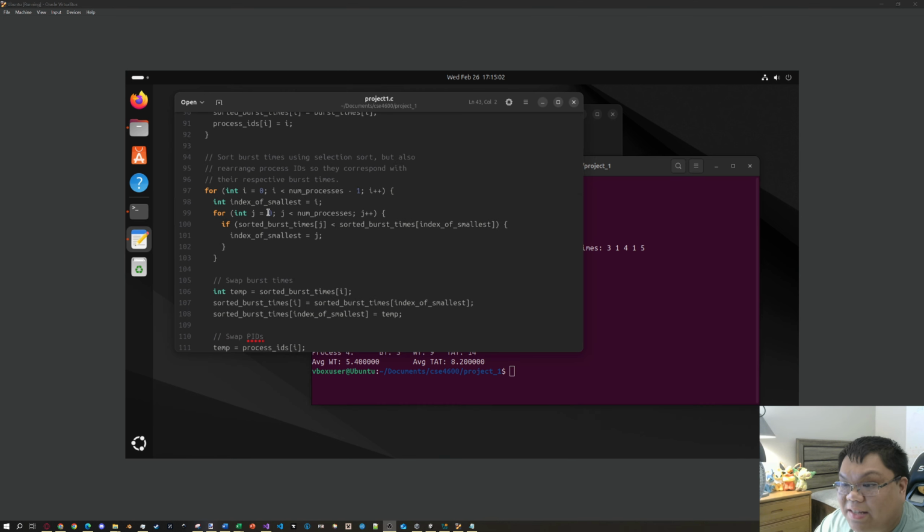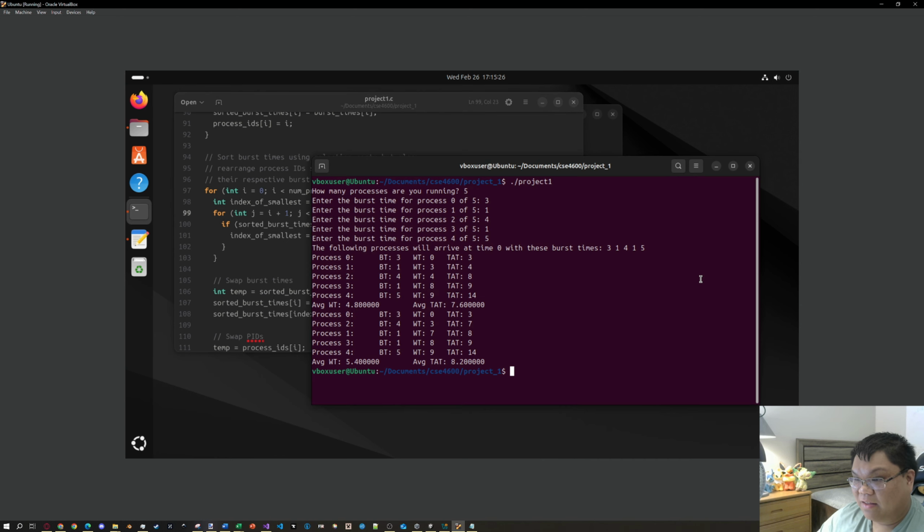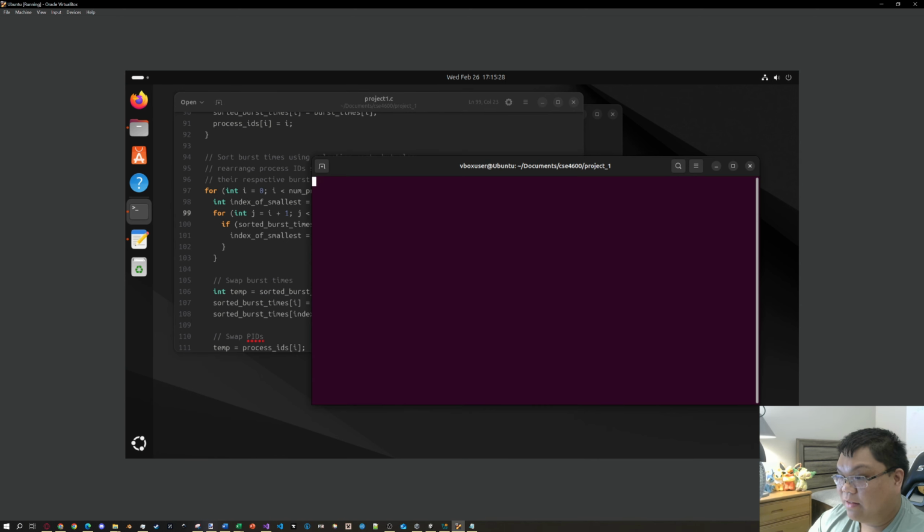Okay, you want to know what the bug was? For int j equals 0 is incorrect. It should be for int j equals i plus 1. So we were overscanning the array. So for each value in the array, we have to compare it with every successive element after that. What we were doing previously, we were scanning the whole array. Clear? Let's try that again and see if we get the right result this time.